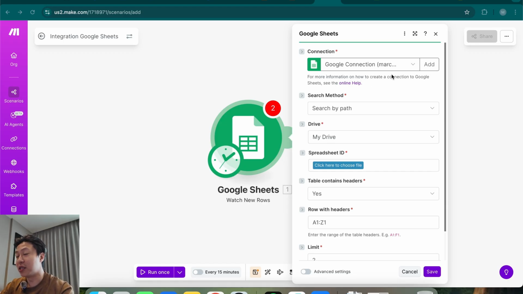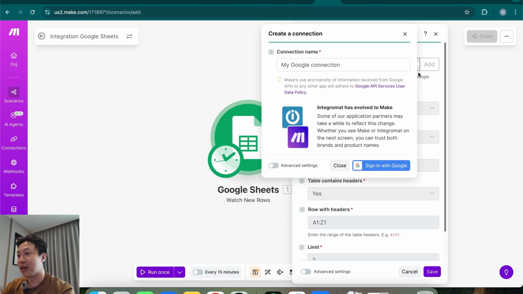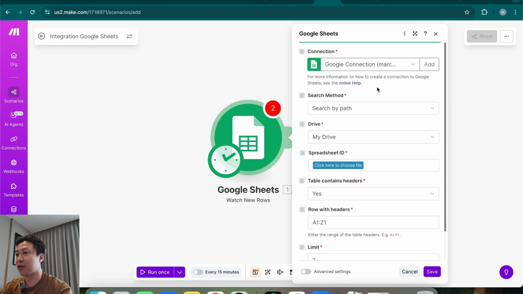And what you can see here, I already have my Google connection or Google Drive connected, but if you haven't, this will be blank. And what you can do is if I hit add here, there will be a sign in with Google button if you are accessing make.com with the same browser that you would with your Google Drive or Gmail. So just make sure that you're accessing with the same browser and you'll be able to do a one-click sign in, and by granting permissions, checklisting every single thing that you want to grant Zapier permissions to when it comes to Google Drive and Google Sheet. Right, so it's as easy as that. I'm not going to do it here because I've already done it.